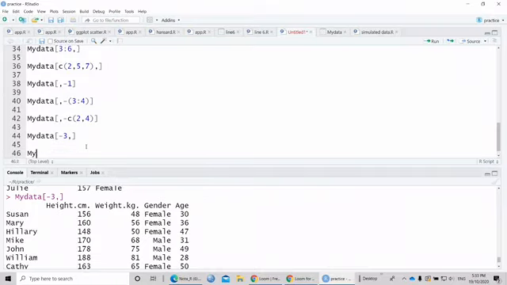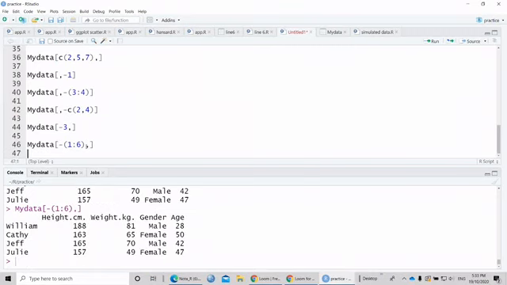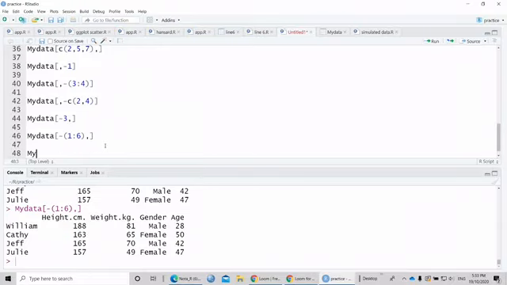And then let's say you want to remove row number 1 to row number 6. Same, negative rows 1 to 6, and we want all the columns. Run all this. So what remains is only 7, 8, 9, 10. And we can also remove specific rows by using vectors.